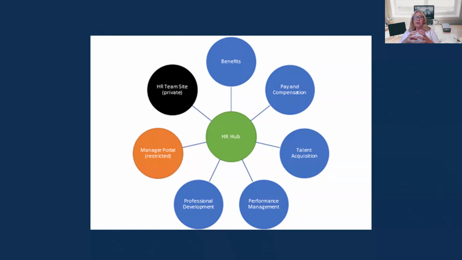These other sites connect to the hub for navigational purposes, permission level purposes, etc. You could think of the hub as being the name of your company, and then all of these other sites connected to the hub can be your different departments. They could be your sub-organizations. I know some companies own multiple companies, so it could be another site for another company that you have, or just departments or divisions within your organization.